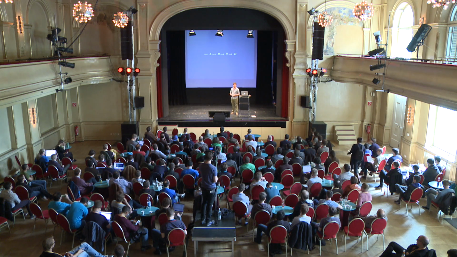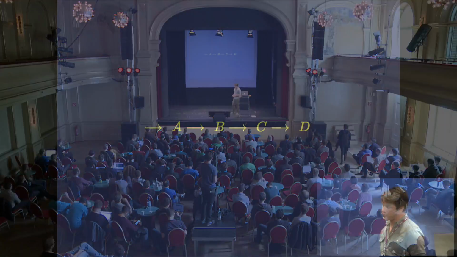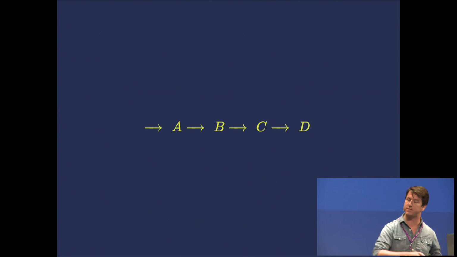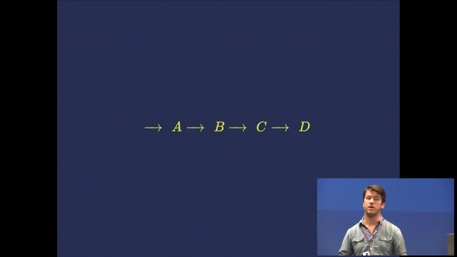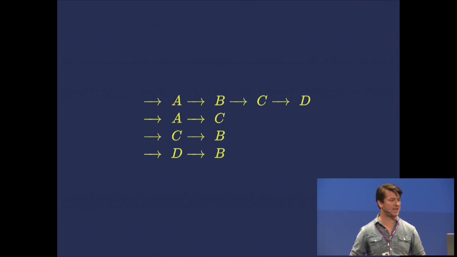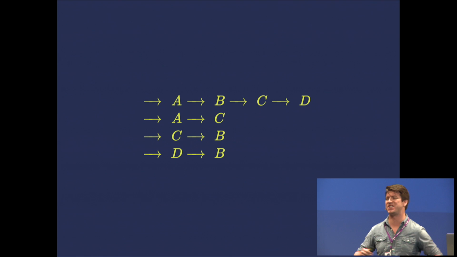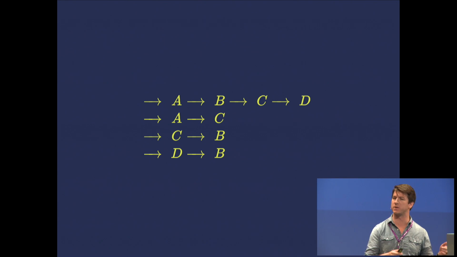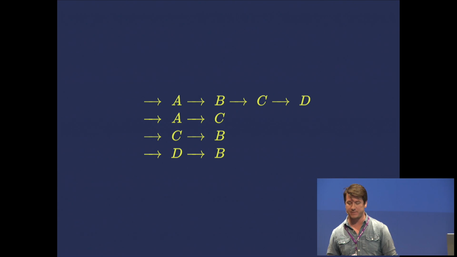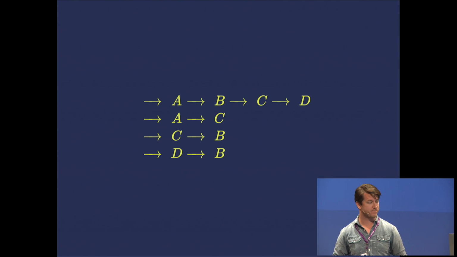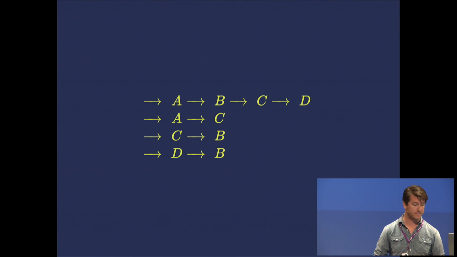As data flows through your application, you must decide where your source of truth lies. As we move from view A to view B to view C to view D, we must decide where our truth comes from. As you add new delegate methods, we create notifications, and we change some data for our users, and all of a sudden our data doesn't only flow from A to B to C to D, it also flows from A to C, and from C back to B, and D back to B as well. And we complicate things this way. It's hard to find source of truth.